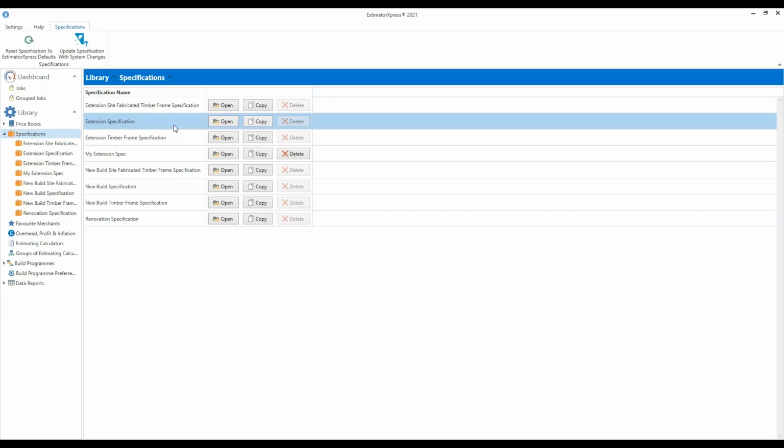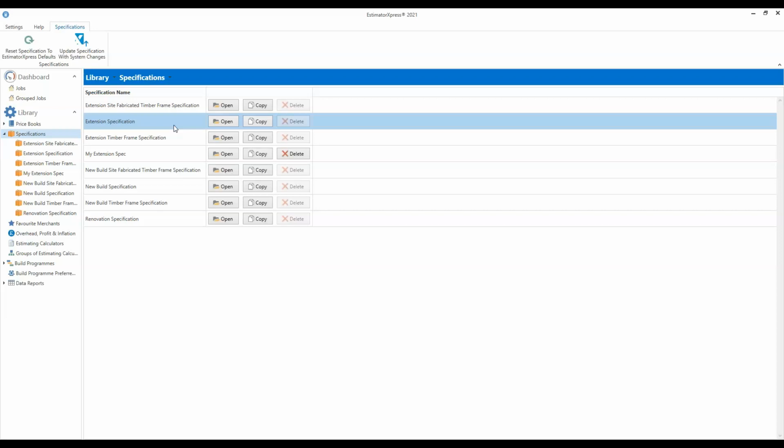So it works on the assumption that an extension is likely to be slightly slower due to issues like access, care of the existing property, in addition to the fact that you're likely to be doing shorter runs, smaller, slightly more niggly bits of work. So it will allow slightly longer for your labour tasks to be completed.